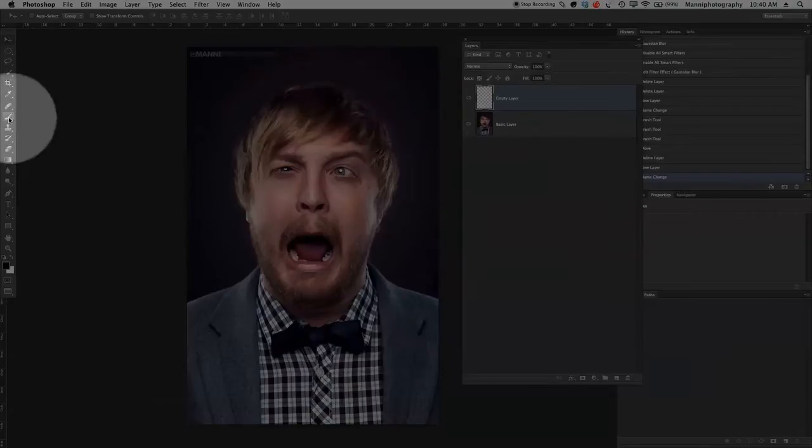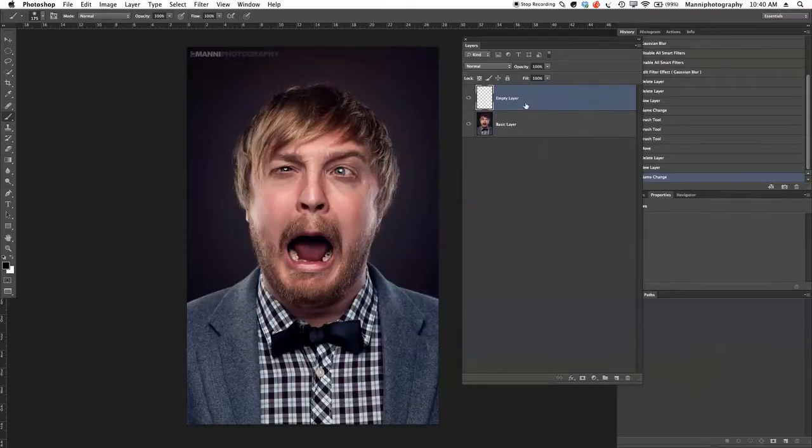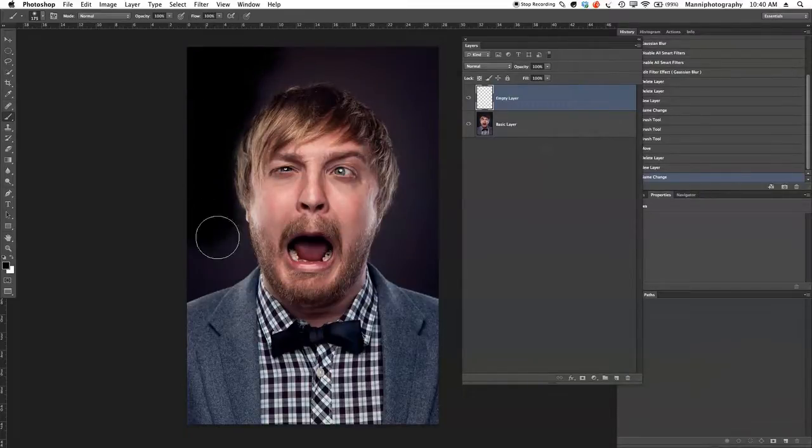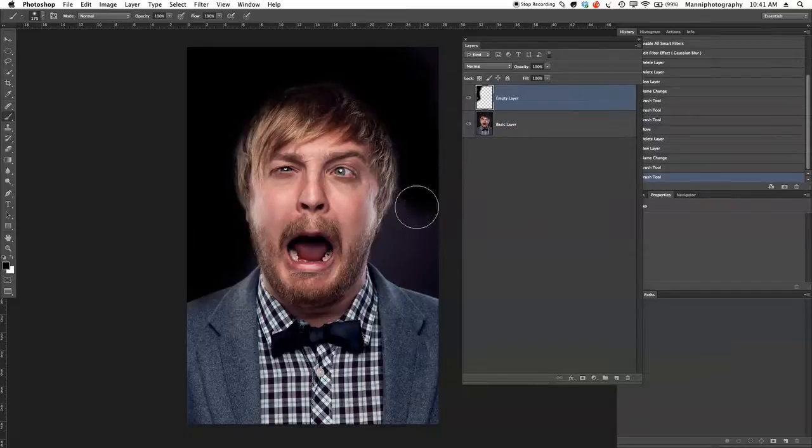If I go over here to the brush, black foreground color and also 100 opacity, I'm now able to paint on this layer and also do things separately to the layer. First of all, I'm just going to really roughly, with a soft brush, paint on the background here to just darken the background a little bit. Not worrying too much if I paint over the person, not the proper way, but just showing you guys quickly how to work with this.